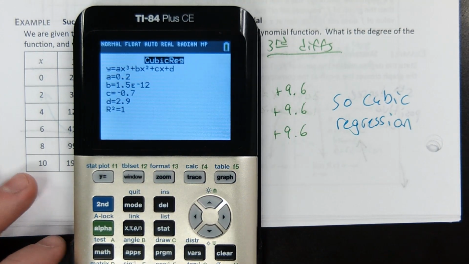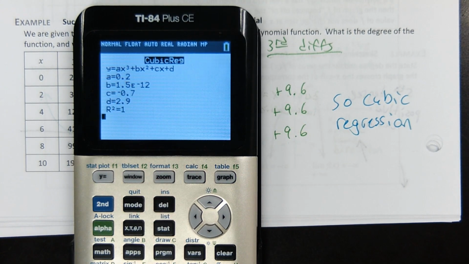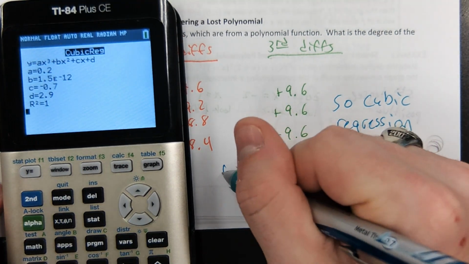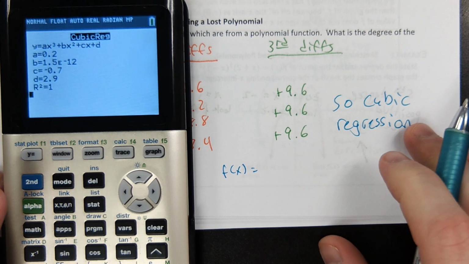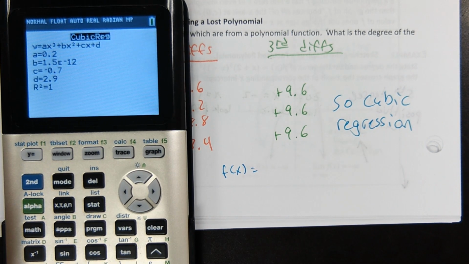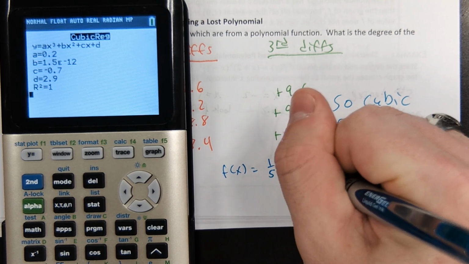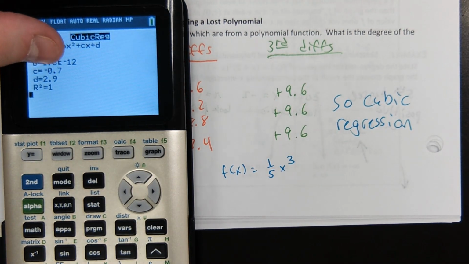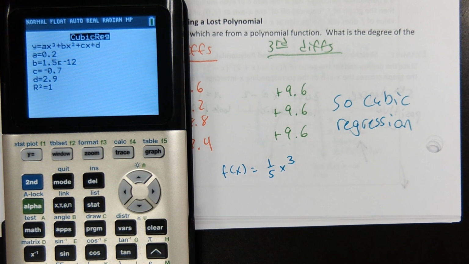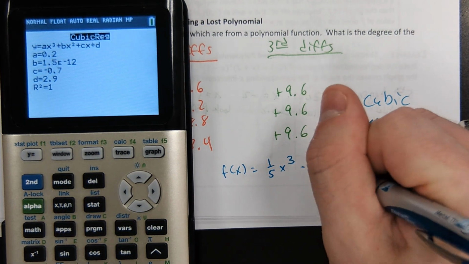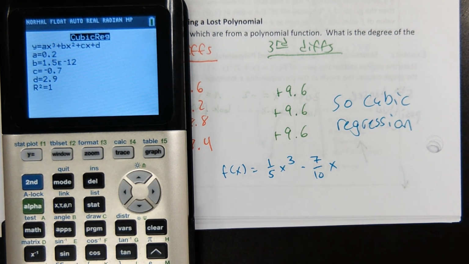Okay? So our cubic equation, our cubic polynomial is f of x equals... And even though it gives you its coefficients as decimals, I would give you those numbers as fractions on a test. So I would hope that you could convert them to fractions. Luckily, you'll have a calculator in hand if you need to. But 0.2 is 1/5. There is no b term. That's the closest thing the calculator could get to 0. C is negative 7/10. And D, 2.9, 2 and 9/10, that's 29 over 10.